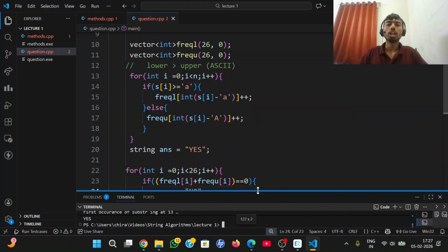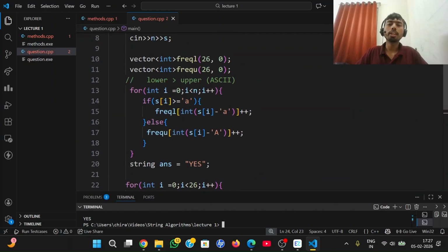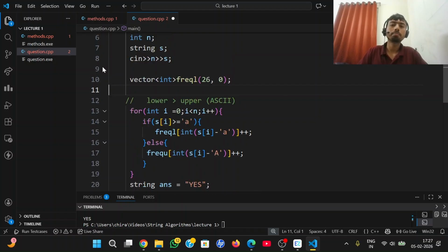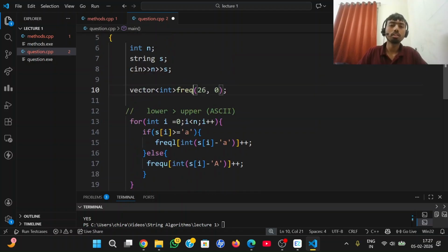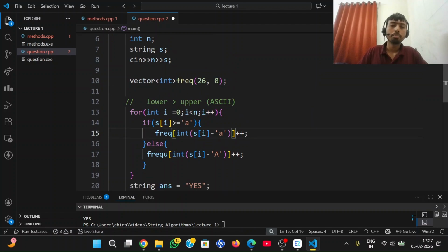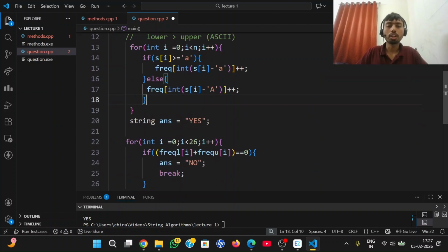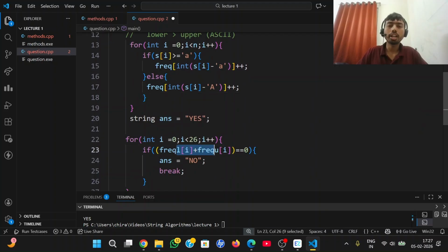Okay. One thing we can also do, instead of writing two different frequency vectors, we can write one single frequency vector, and you can just increment the same frequency. Okay. Let me change it. We have to use the same frequency vector, because I am just adding here.